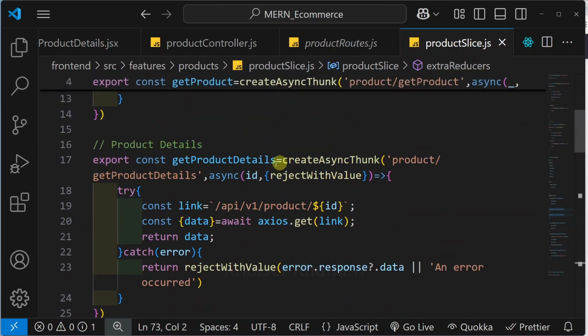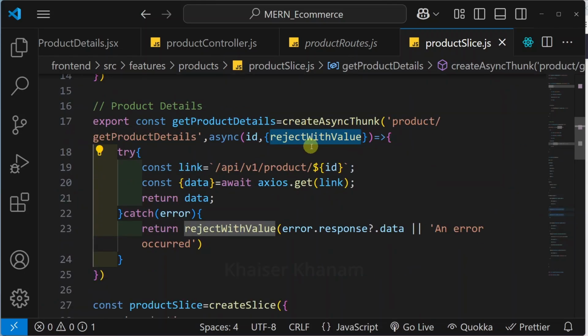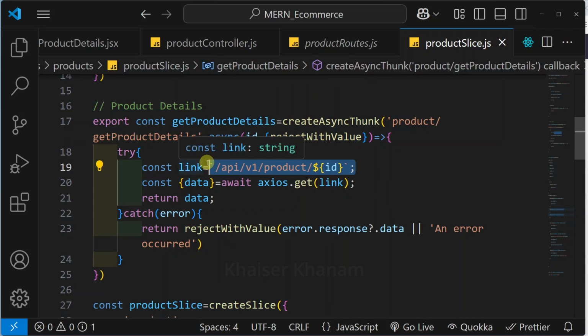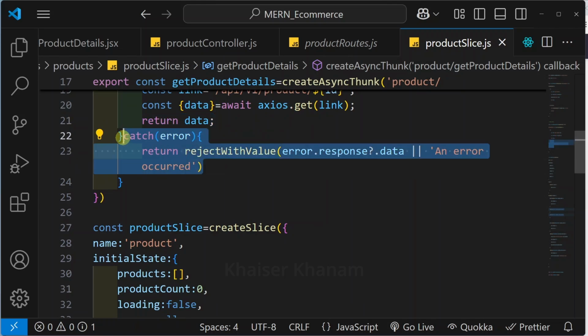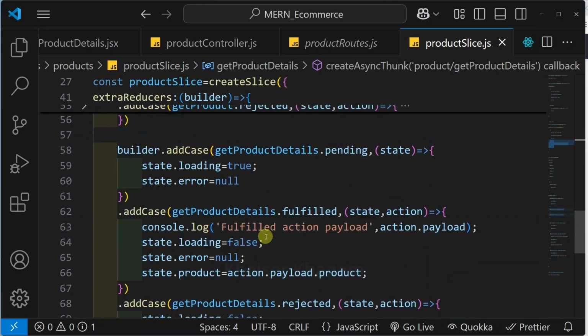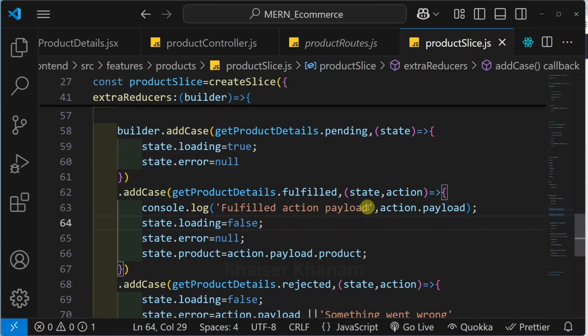What we have done, we have created one function, and using this createAsyncThunk, we are going to perform this operation. So whatever route we have passed in the backend, the exact same route we are passing, and using axios.get, we are just fetching our API data. And then finally, we are returning the data. If we are having any error, then simply we are going to catch the error. And accordingly, for that createAsyncThunk, we are giving these different lifecycle actions and performing different operations. And inside this, let me write product details.